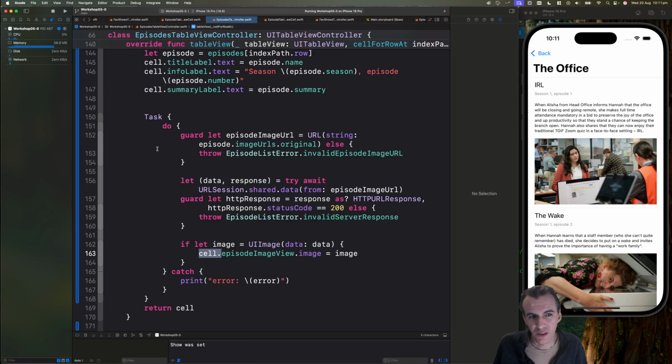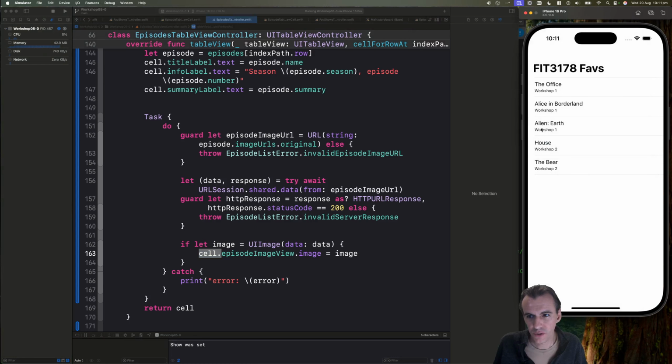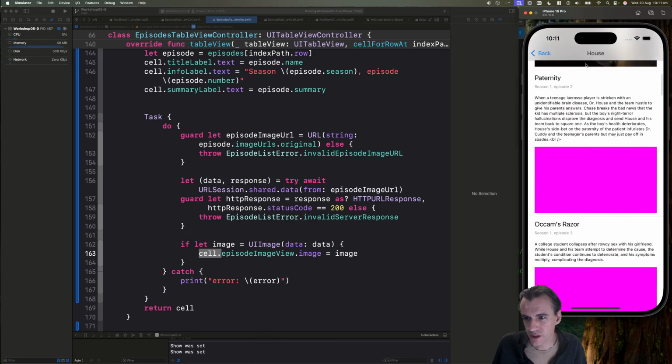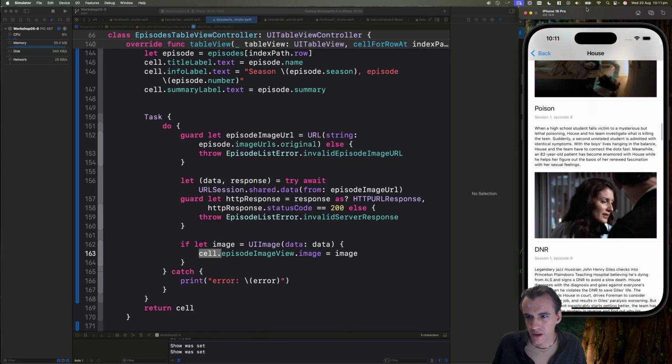So while this code here works, and if I'm not moving the table view, I get the right result, we might get a strange result if we start clicking on this and then we scroll really quickly.